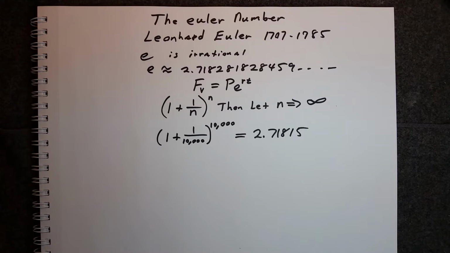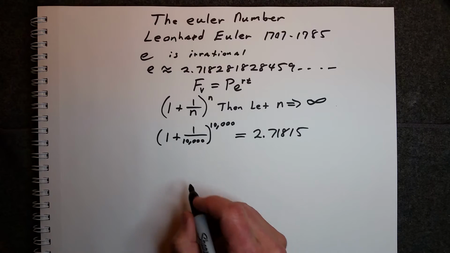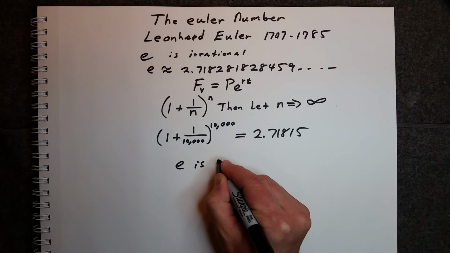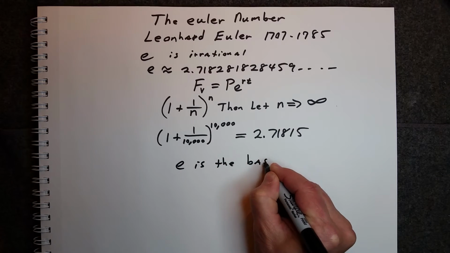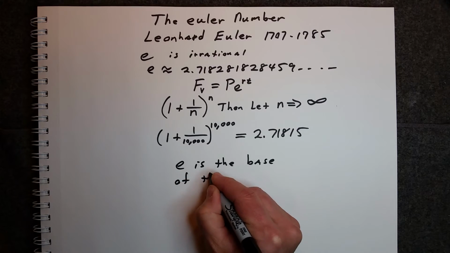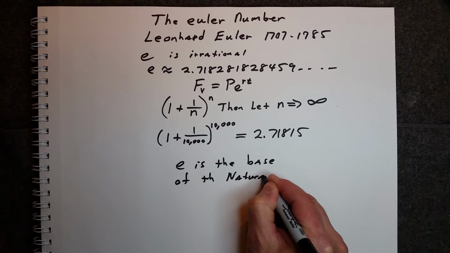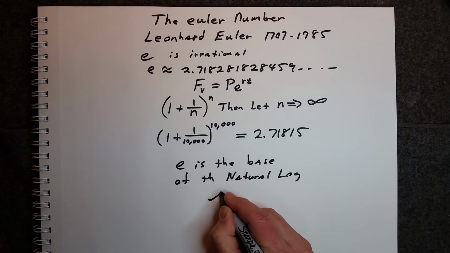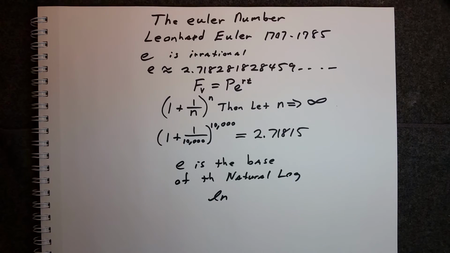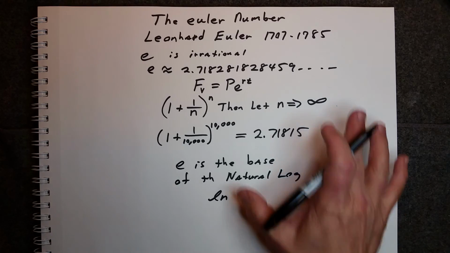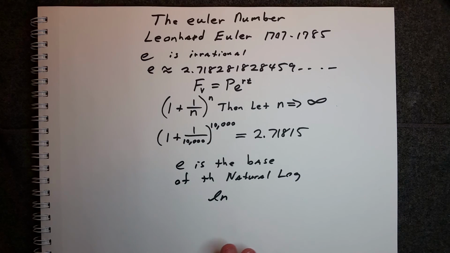So why do we talk about the Euler number? Well, the Euler number is the base of the natural log, ln. The other log that we tend to use is the common log, and that's just base 10. You all know what the number 10 looks like. So we spend a little time explaining the Euler number, e as it's sometimes called, so that you understand that when we do the natural log, what we're using is the base of that logarithm.